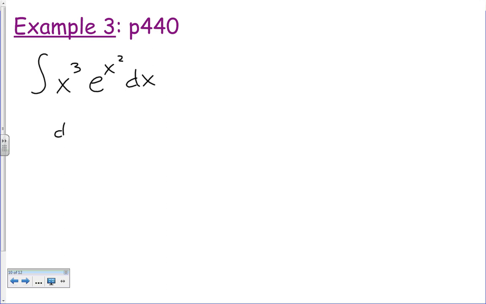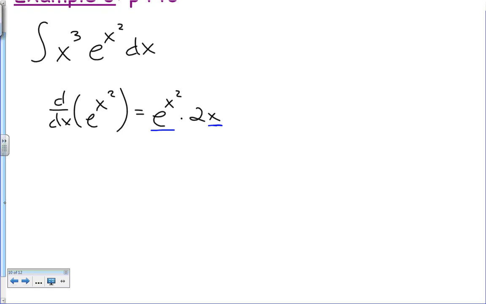So let's say that we have the derivative of e to the x squared. Again, I'm just worrying about the exponential function there. If you take the derivative of e to the x squared, it's a composite function, so follow chain rule: e to the x squared times 2x, the derivative of the inside. What that tells me is that, remember, every time you find a derivative, at the same time you found an antiderivative, that I could easily integrate e to the x squared as long as it has an x along with it. The constant, that's no big deal. I can deal with constants, no problem. But I really need an x in there.